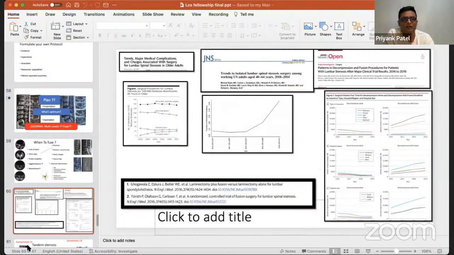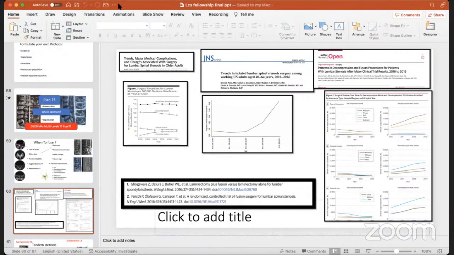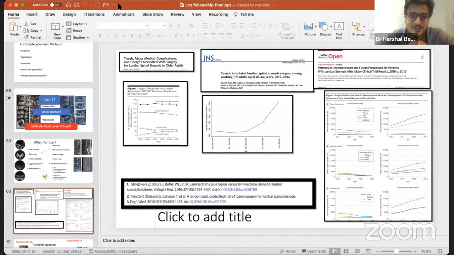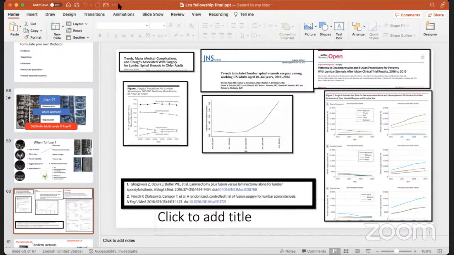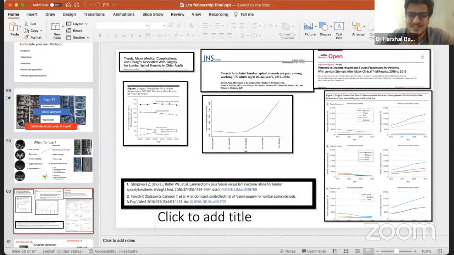Unless I think Harshal, you have something to show. Sorry. Yeah, I just wanted to show this one good piece of literature actually. These are the trends in the last 2 decades basically: 2000 up to 10, 14, and 16 to 19. And we have had wonderful literature come across on when you should not stabilize. Harshal, sorry to interrupt. Delegates are asking about full screen. Just make that slide enlarged. Just a minute, I was going to show one slide only. That's why I was doing this. Yeah, I think full screen is happening right now.